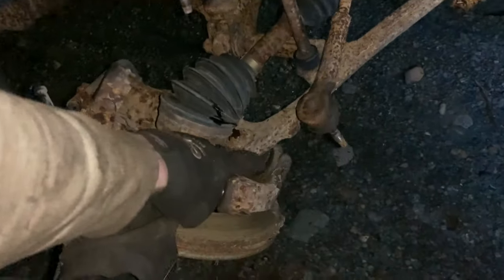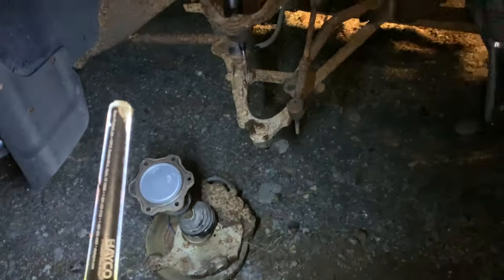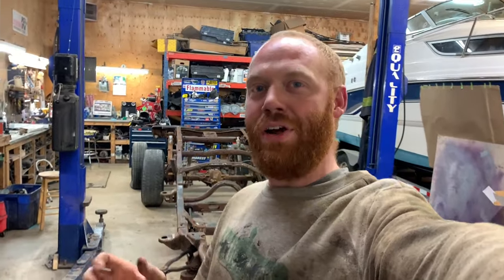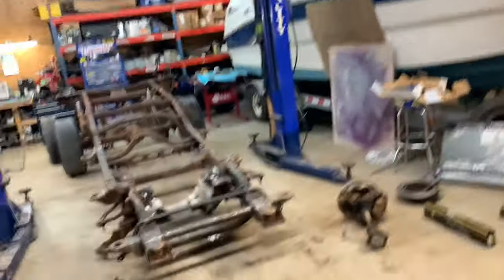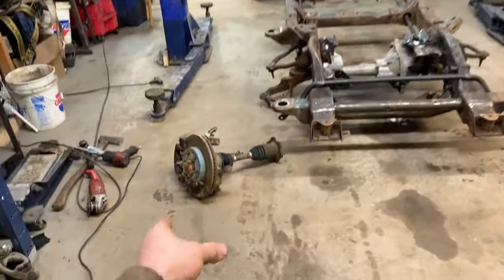Almost there. Just got to cut off this bottom ball joint now, and it should fall right out again. And there's side number two. Mint. It's not that warm out. It's nice to have the door closed and be inside again. Oh, it's pretty chilly. Woohoo! And I have two knuckles with CV axles attached to them.